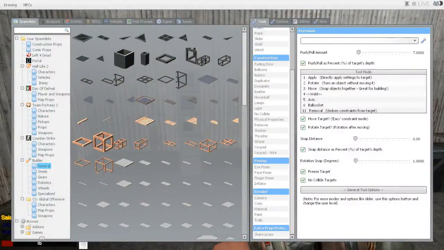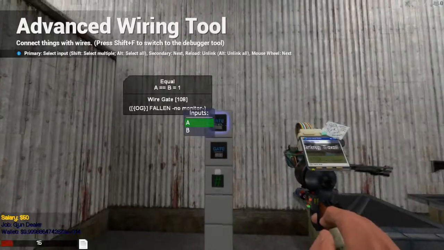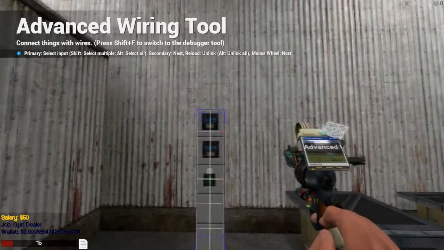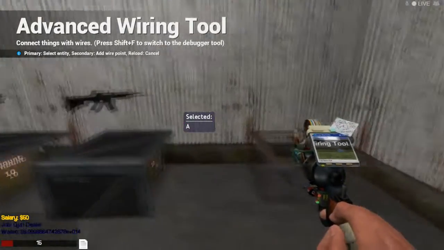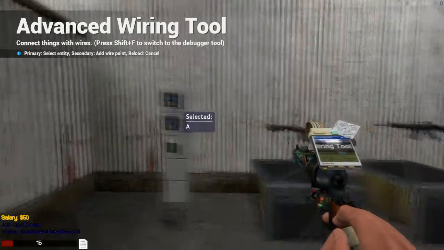So now we're going to wire it. Go down to your Wire Advanced tool, and A always goes in the money detector. Do that for both chips.